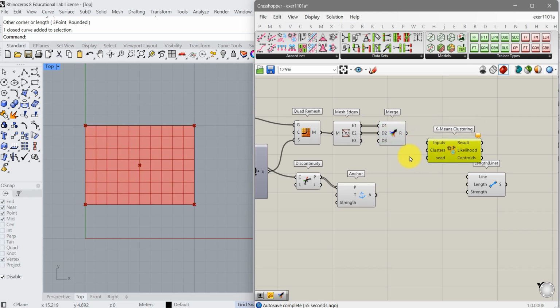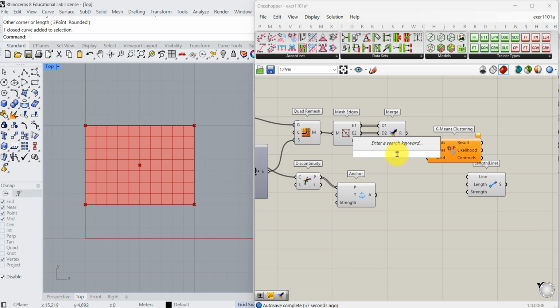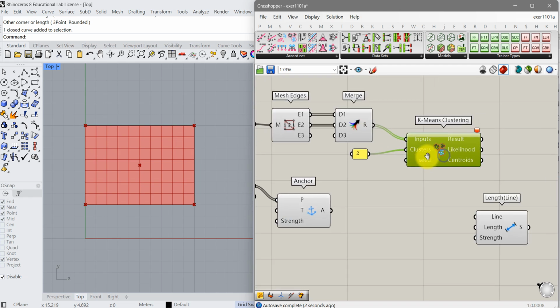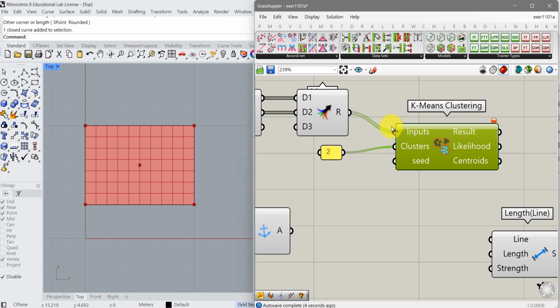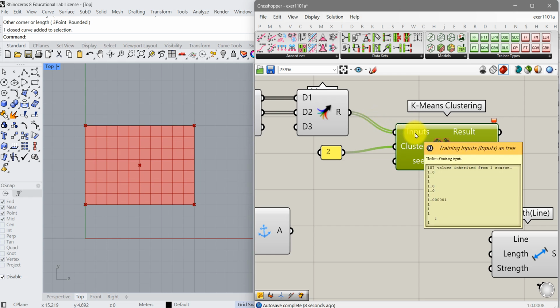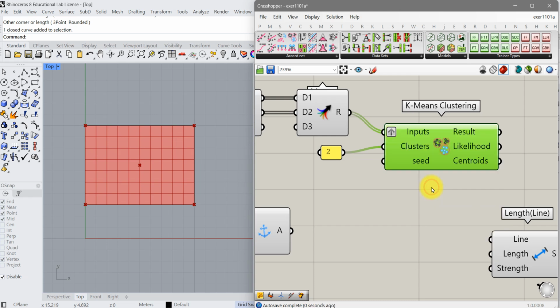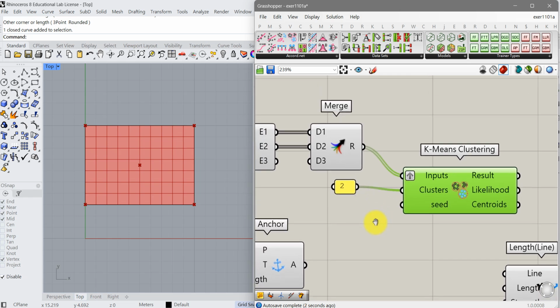And this time I'm quite confident that we need 2 clusters, right? And all the input here is important. If you want to use k-means, you must know this. It doesn't like this input, right? And the reason is that you have to graft them. Why do you have to graft them?